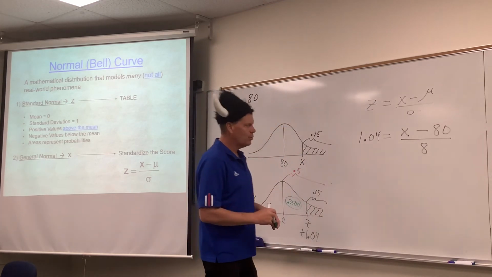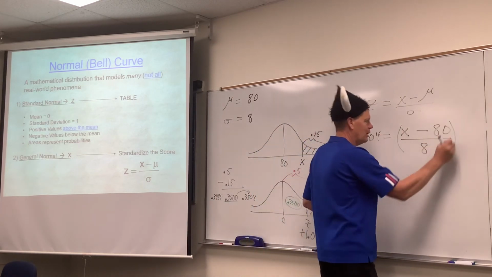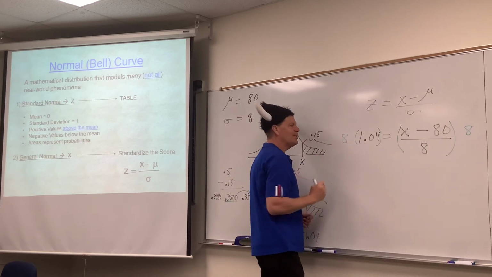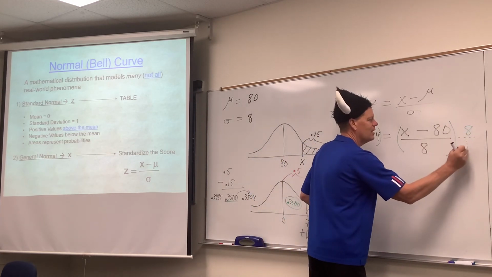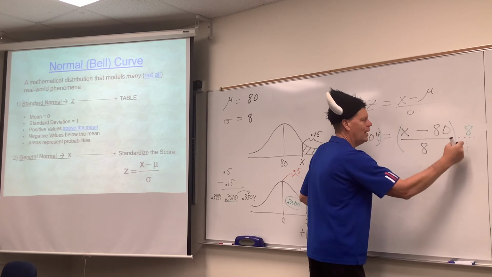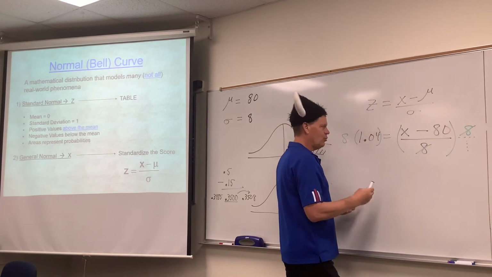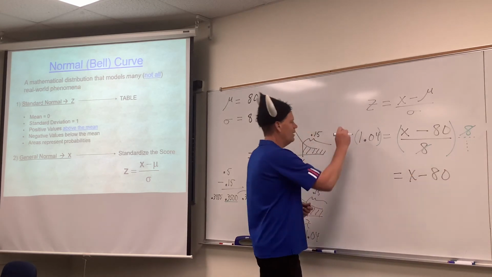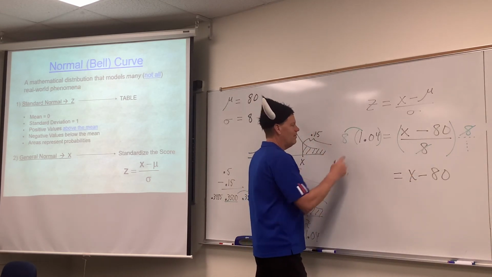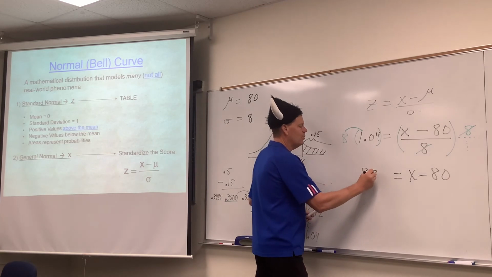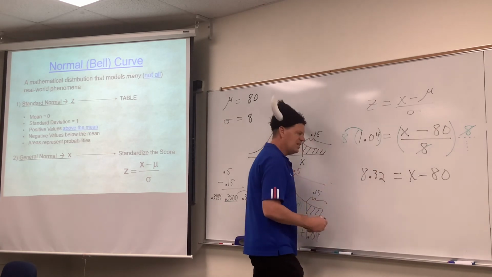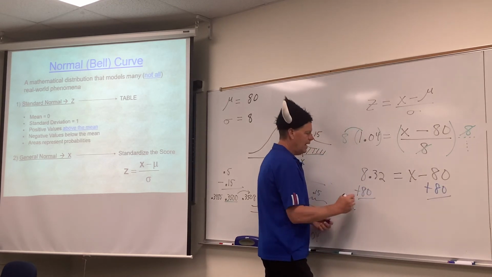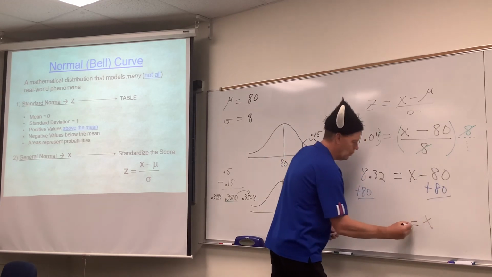Algebra was a prerequisite for this course, so I've got to do this part pretty quickly. But I hope you would agree. I know a guy that screams, clear fractions! And you would multiply both sides by 8 over 1. Those 8s cancel. That gets rid of the fraction over there. That's why we yell, clear fractions! And over here, we take this times this, and I believe that ends up being 8.32. And then, of course, easy, just add the 80 over.